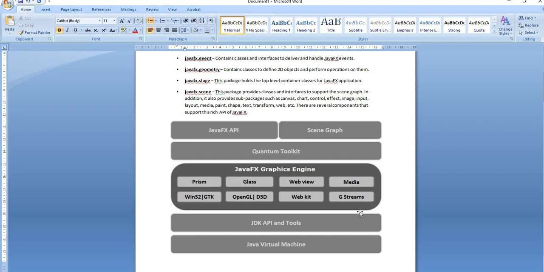Those graphics are supported by the JavaFX graphics engine, along with the JDK API and tools, and the traditional JVM. So this is the JavaFX architecture.